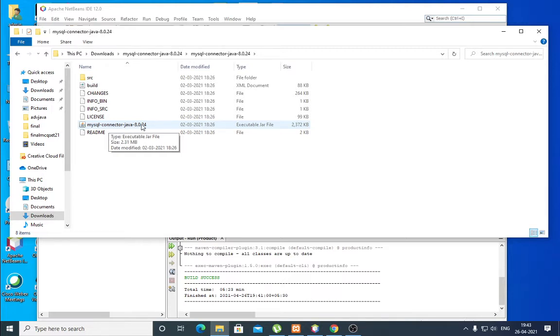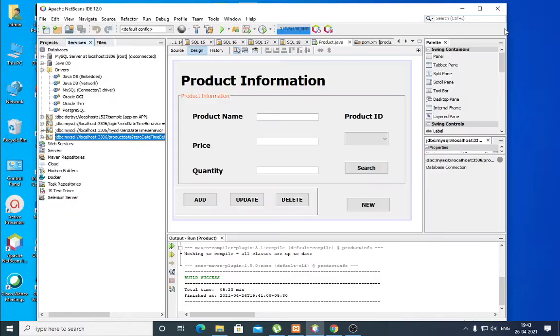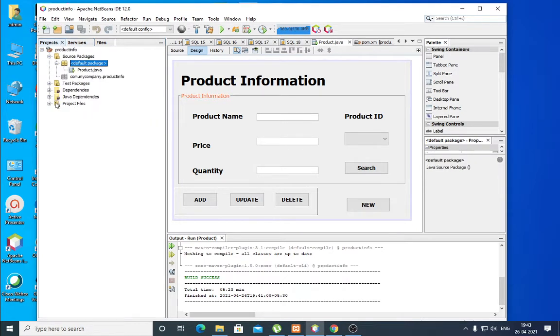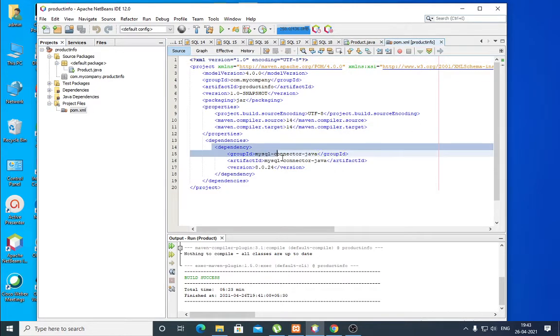Give the path of this file here when you connect, then insert, give your path. Here an already connected database is there. Add this driver, and if it is not working, then in pom.xml you can add dependencies.